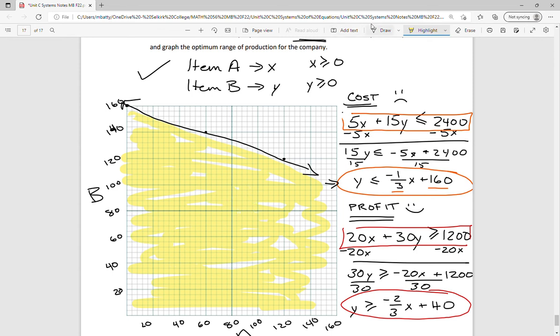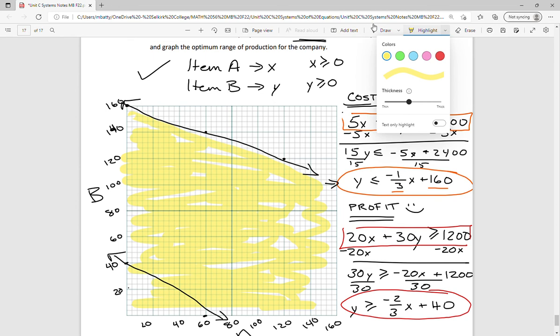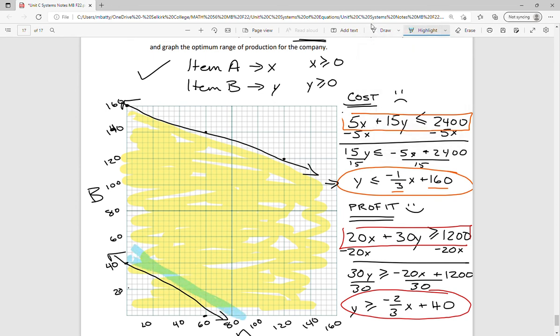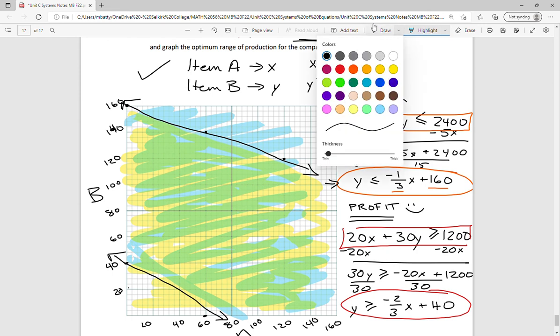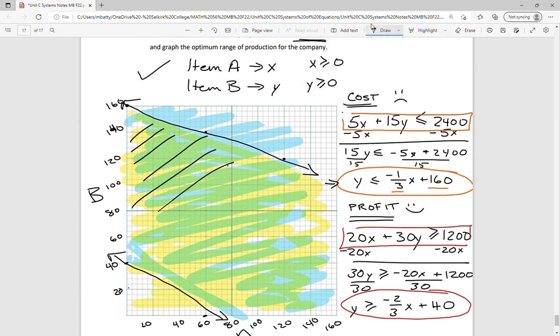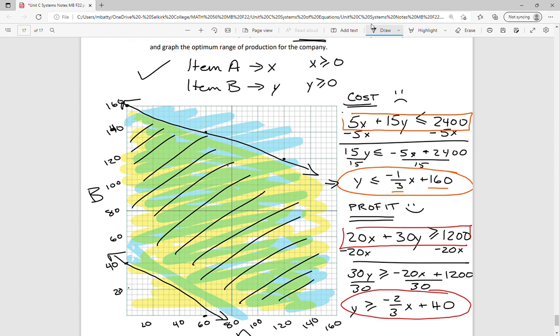Okay, so the other one, if I go back to it, it has a y-intercept of 40, and it tells me to go down 2 and over 3. The half plane that I'm shading is above this line, right? And so if I shade everything that's above this line, it would be everything here. But the key thing is that everything between these two lines is a pretty generous range of where this company can successfully operate, right? By minimizing their cost and maximizing their profit. Maybe they could tighten those numbers up to tighten in and optimize their company.